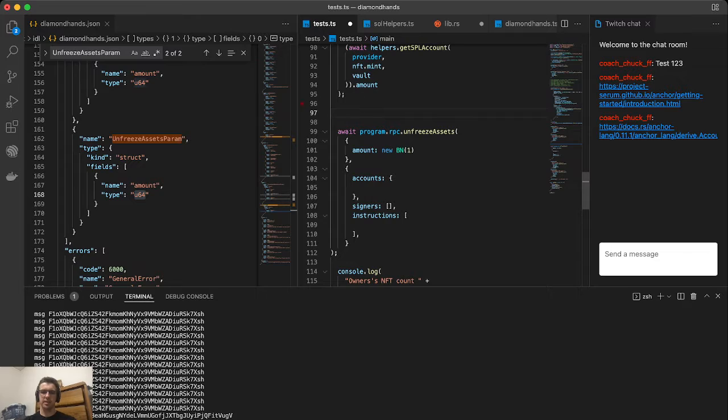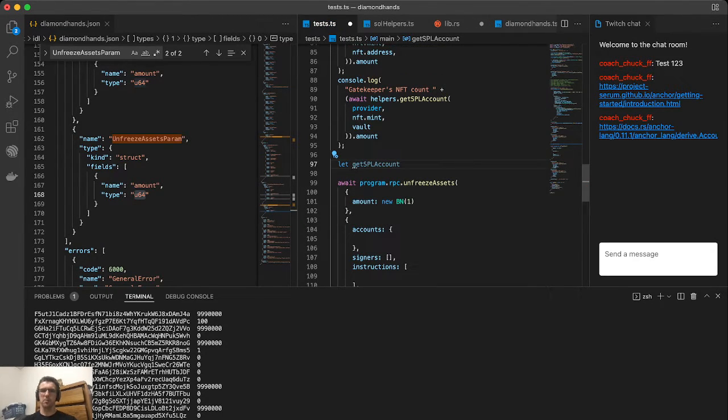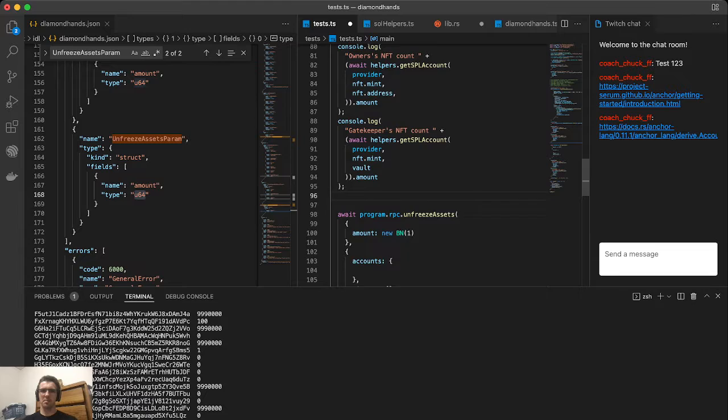So this is basically doing the same thing as SPL token accounts. So this function that we're going to be calling here, oh, we're already doing it here. Wouldn't you know?